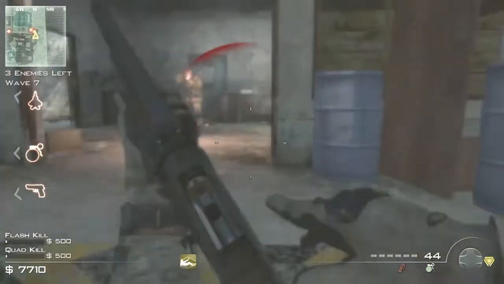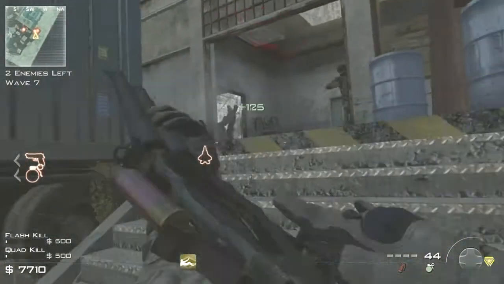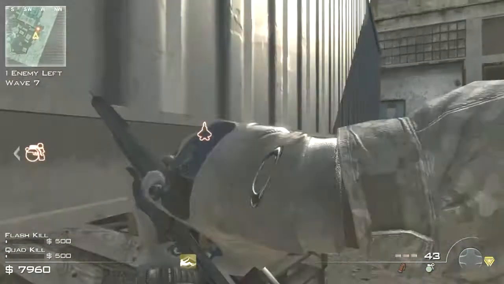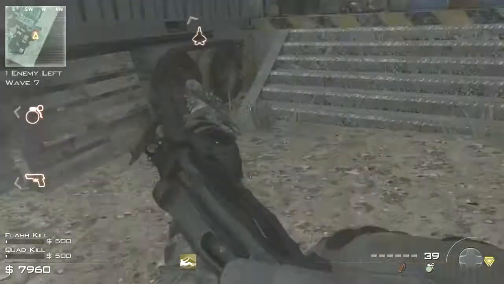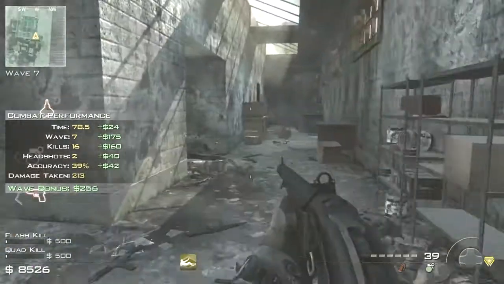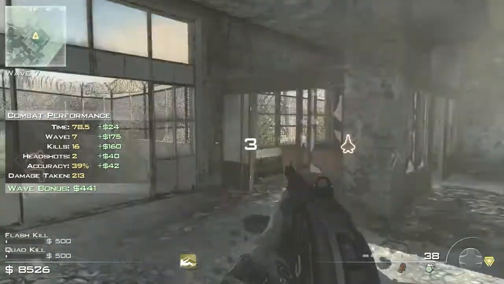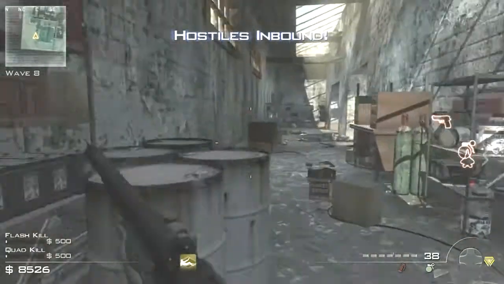So, that's pretty much my advice, you know, knife only for the first few rounds to save your money, and then the duck and crouch and stuff, like I'm doing here, taking cover, and then back up again. And here's the last guy, so I take cover, and then I lead him down here, and then bam, take him out. And that's wave 7 cleared. And the first gun you buy, I'd say the .45 to replace the pistol, but also remember to pick up the model after the first guy you kill.